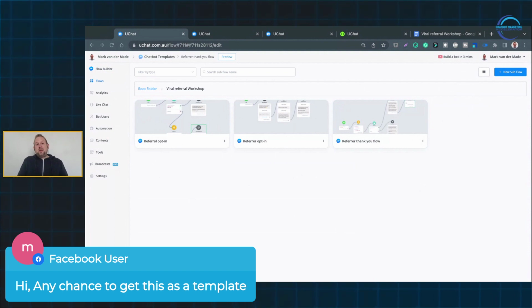I could have this basic version inside the template store, sure. This is something that I can do. But in general, if you understand the principles of building the referral campaign, like I showed you during this live session, it's maybe even better to do this yourself, because you can create the flows directly from scratch and match them to your own preferences. Otherwise, you might even spend more time customizing these individual flows instead of creating your own. But I can have this basic template inside the template store, sure.